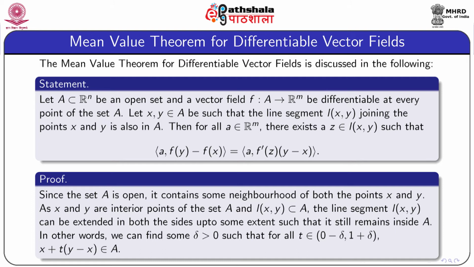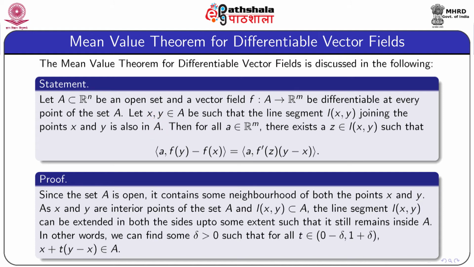Let us now state and prove the mean value theorem for differentiable vector fields. Let A be a subset of R^n, and it is an open set. Let F be a vector field from A to R^m. We assume that F is differentiable at every point of the set A. Let x, y be members of A such that the line segment joining x and y, which we denote by L_xy, lies also entirely in A.